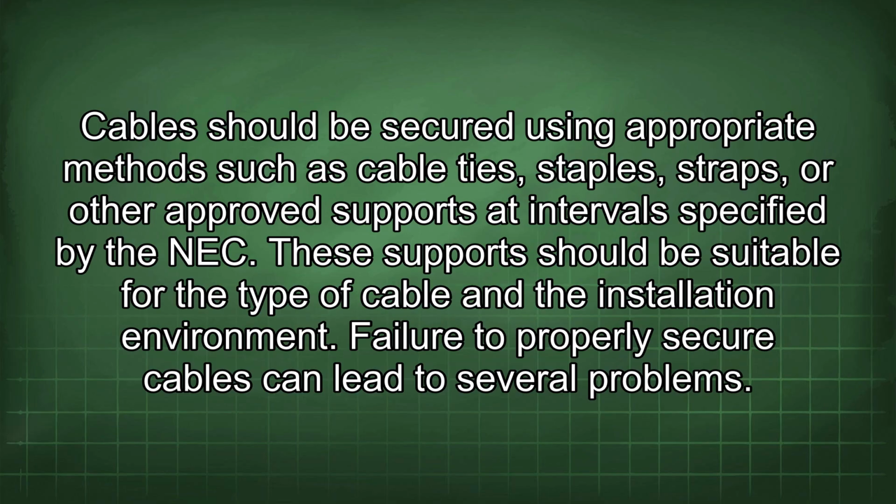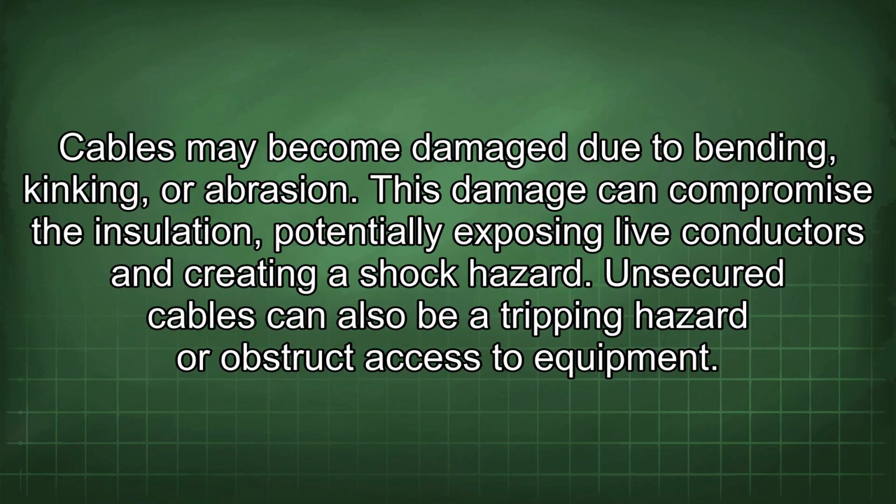Cables should be secured using appropriate methods such as cable ties, staples, straps, or other approved supports at intervals specified by the NEC. These supports should be suitable for the type of cable and the installation environment. Failure to properly secure cables can lead to several problems. Cables may become damaged due to bending, kinking, or abrasion. This damage can compromise the insulation, potentially exposing live conductors and creating a shock hazard. Unsecured cables can also be a tripping hazard or obstruct access to equipment.